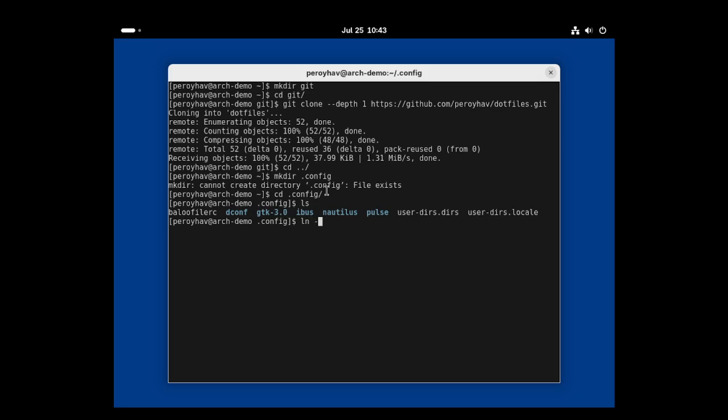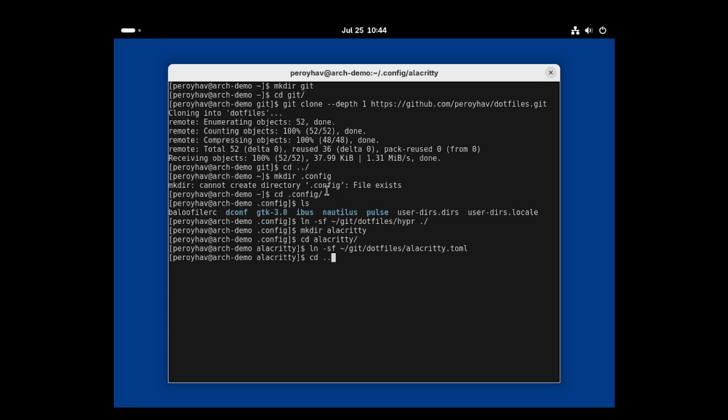and I'll link up Hyprland. I'll create an Alacritty directory. I'll link in alacritty.toml and I'll link in my neovim config.